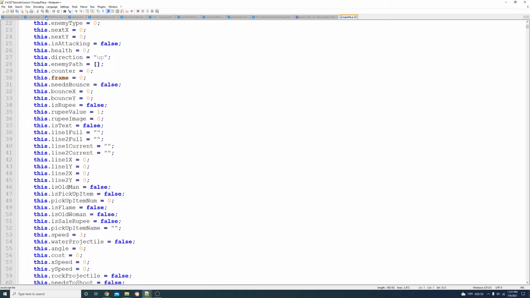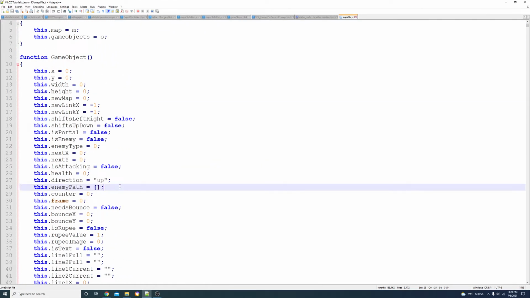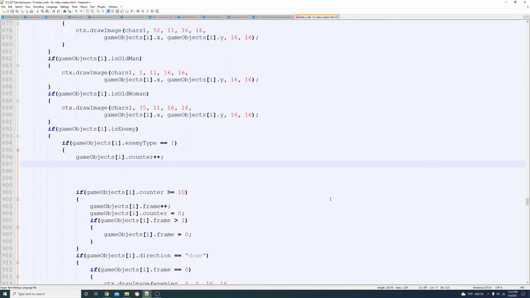So here in lesson 15, I'm not sure if I just included this into what you currently have, but basically this is what we are looking for. Right now, all enemies start with an empty enemy path, and this is just their little jaunt through their current map until they get to an endpoint. Right now it's empty, and so we want to fill that path up.